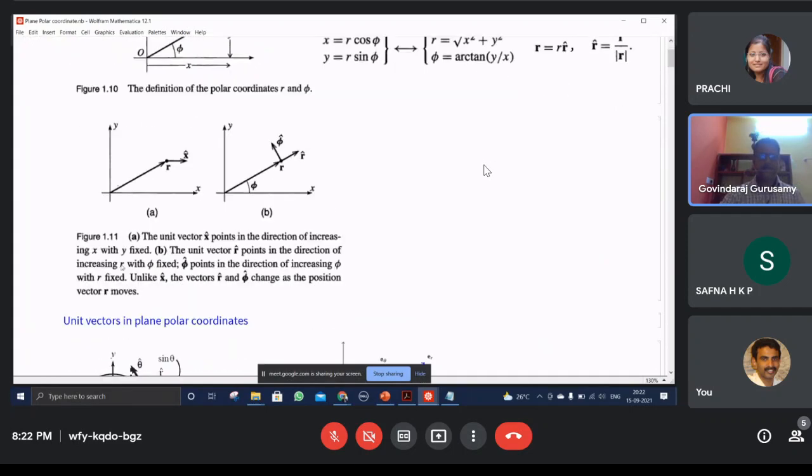Now look at what is happening with x and y. This is the x cap, and when you are moving along this, there is an r cap and a phi cap. You can see this is 90 degrees with respect to x and y. This r cap and phi cap are also 90 degrees. So this 90 degrees is something we have to follow; nobody can question this one. Why not have 120 degrees as a base? Well, you can do it, but your system becomes very complicated to handle. It doesn't mean that it cannot be done; it is just so convenient to handle this way. So these are all orthogonal.